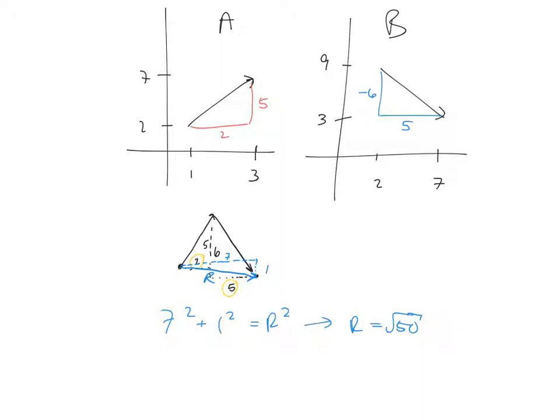Very good. So theta turns out to be the tangent inverse of opposite over adjacent. Where does that come from? It comes from my trig ratio. Tangent is equal to opposite over adjacent. That would be 1 over 7. So it would be the tangent inverse of 1/7. Where does that come from if we're not sure? Right here. It's hard to see it. That's the angle theta, the angle between the vector and the x-axis itself. Peter?